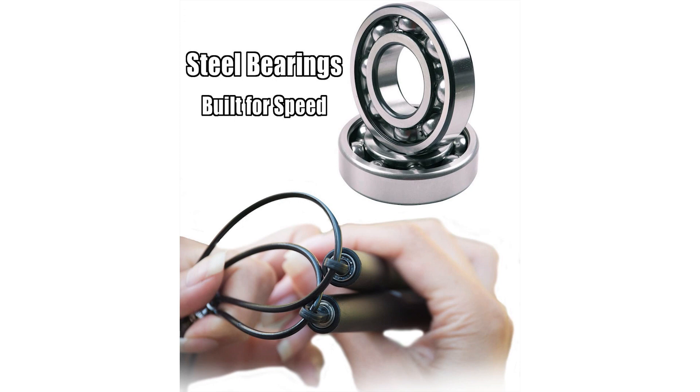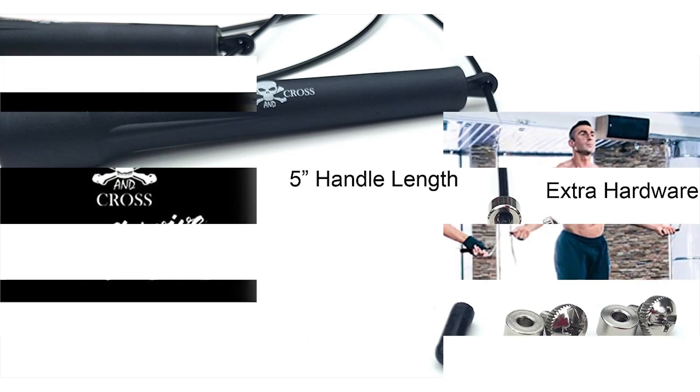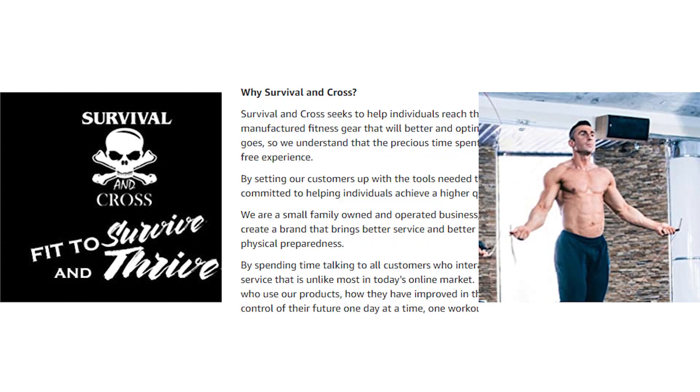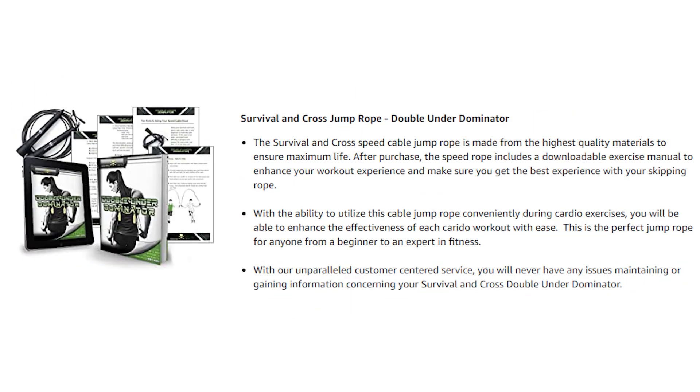We are a small family-owned and operated business, started on laptops in a backyard with a goal to create a brand that brings better service and better products to anyone who seeks to improve their physical preparedness. By spending time talking to all customers who interact with us, we have developed a personalized service that is unlike most in today's online market. We take time to listen to the stories of those who use our products, how they have improved in their workouts and how they have started to take control of their future, one day at a time, one workout at a time.